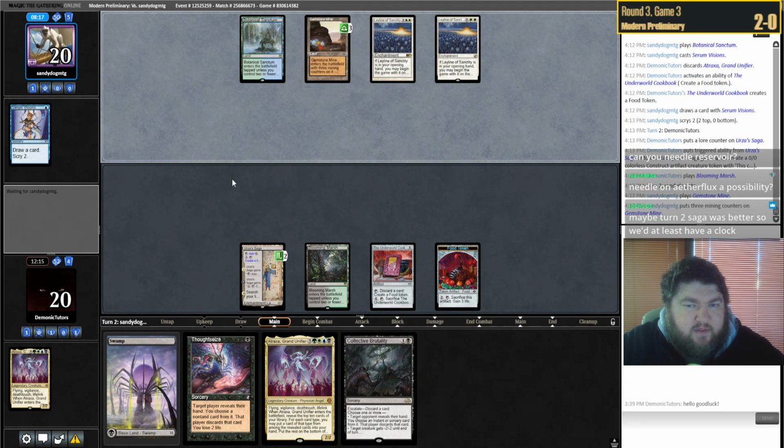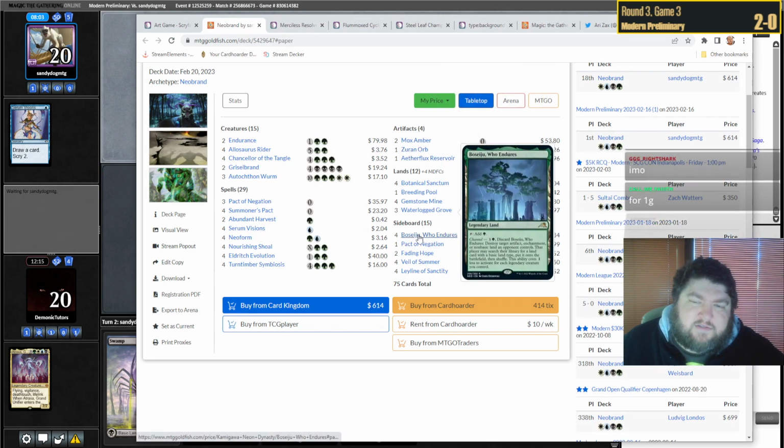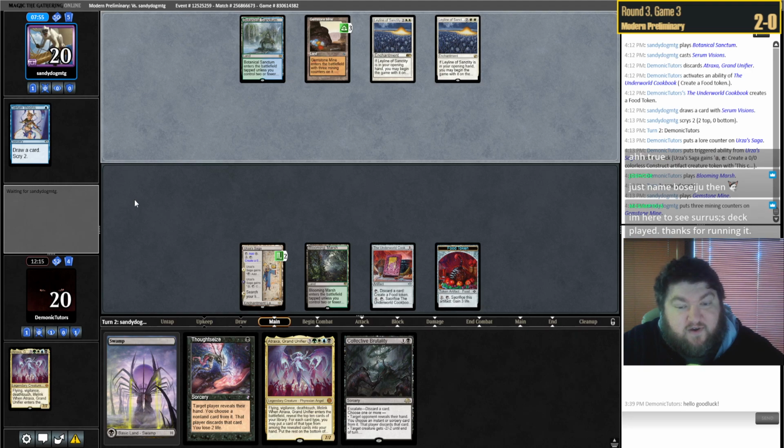I think stopping the Grizzlebrand is better than the Reservoir. Because if they have one Boseiju in their deck, like, let's say they bring in one Boseiju, they'll be able to find it if they're looping Grizzlebrands, right? Whereas it'll be harder for them to find the one Boseiju if they don't. Yeah, just name Boseiju. I mean, true.